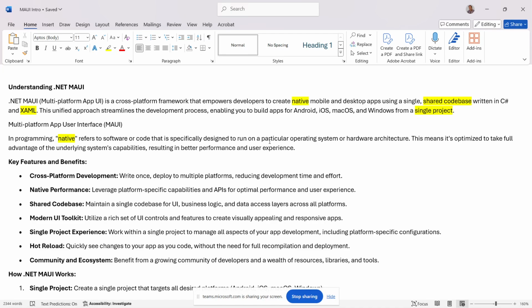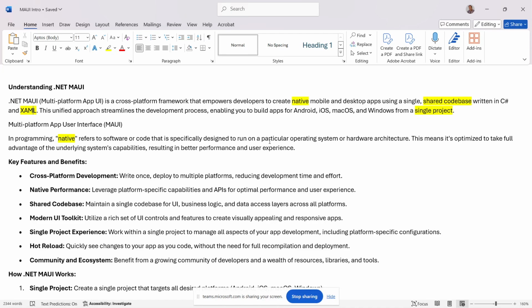A lot of companies are still building apps where they have a team of Android developers, a team of iOS developers, Windows developers. They have these different teams building their apps just for that specific operating system. But as time has evolved, we've looked into other kinds of frameworks, and .NET MAUI is a framework where you can build for multiple platforms, right?